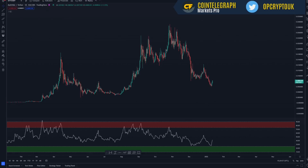Today we're going to take a look at Multivac. We've not looked at it for a couple of weeks now and the price action has not been the best, but it is an opportunity to get in lower at those levels that you thought you missed back here. So we'll take a look at those levels where we could invest if we do continue to push down, but then we'll also have a look at some levels of resistance above and have a look what could potentially happen over the course of the next few weeks and months.